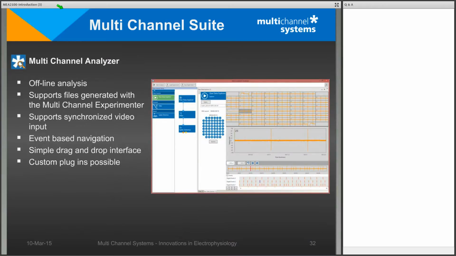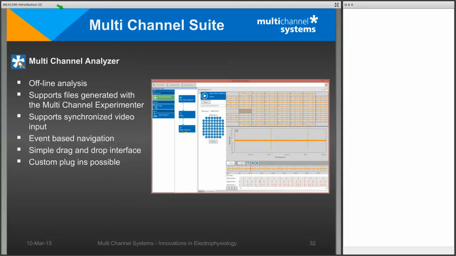If you go for offline analysis, you will have the Multi Channel Analyzer. It supports the files generated with the Multi Channel Experimenter. If you check later on in our webinars for wireless recording systems or in vivo recordings, it supports the synchronization of video input, and you can have event-based navigation inside the Multi Channel Analyzer.